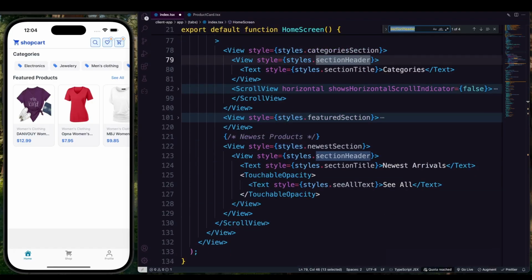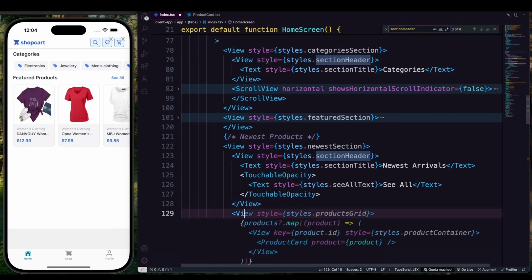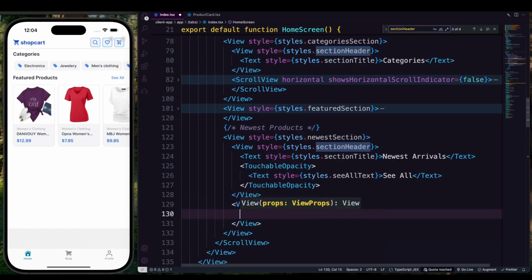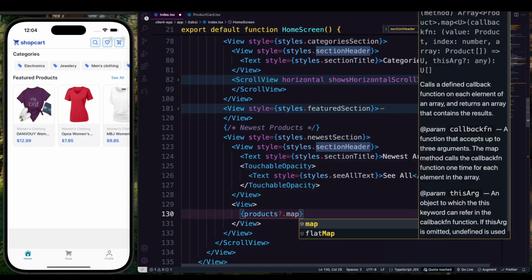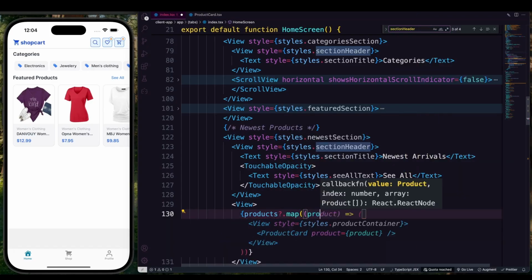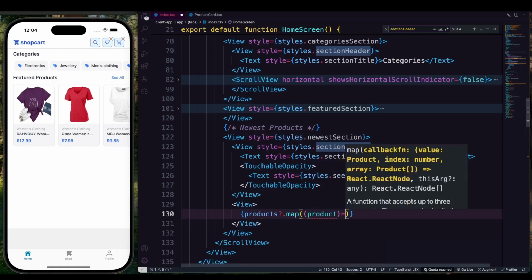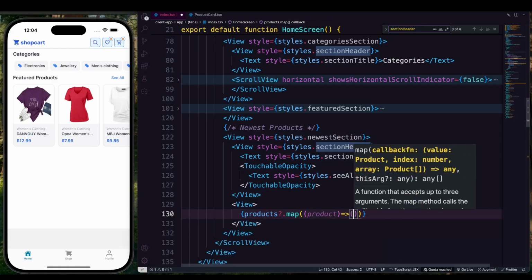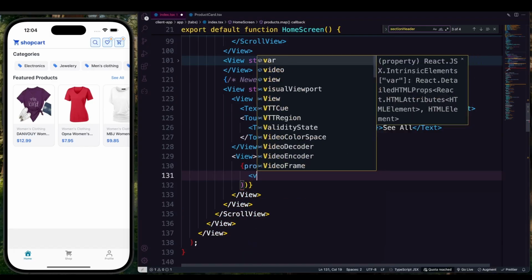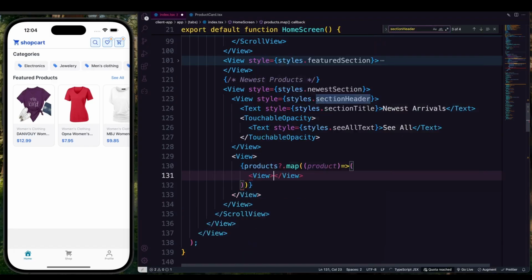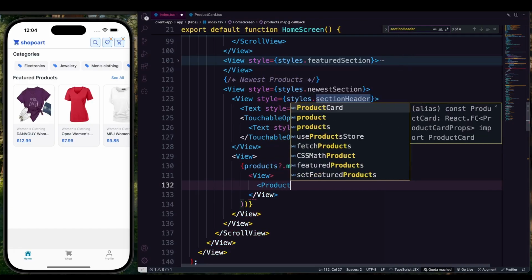Right now we need to combine our product parameter, right? After the TouchableOpacity is done here, we need to provide a view which is going to contain our product card, which we're going to define. What I'm going to do is map through our entire products with products.map, and here I'm going to take each one as a product, and from there we're going to simply return whatever product value we want to pass. First of all, I'm going to provide a view here, and within that view I'm going to pass our product card.